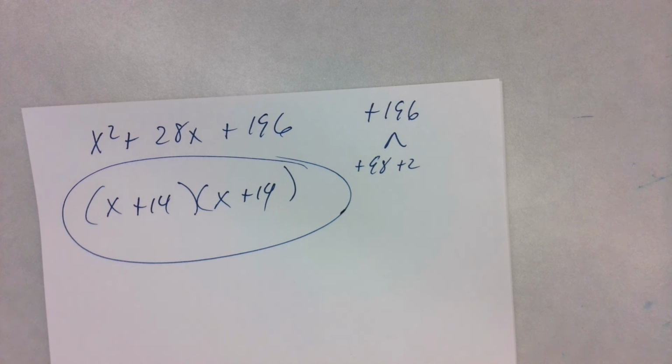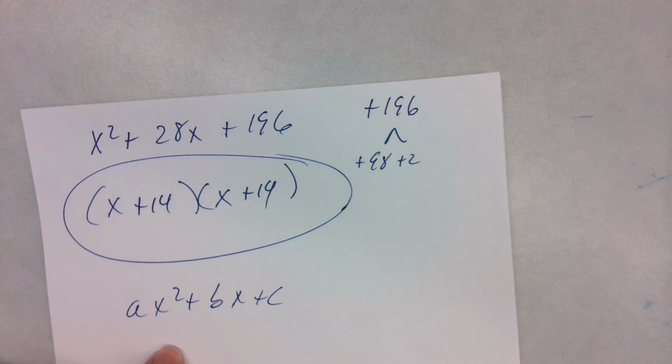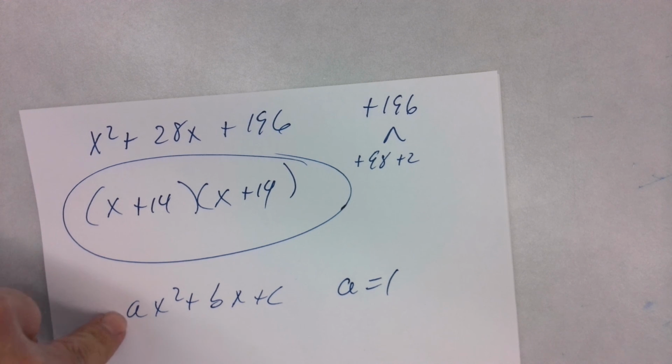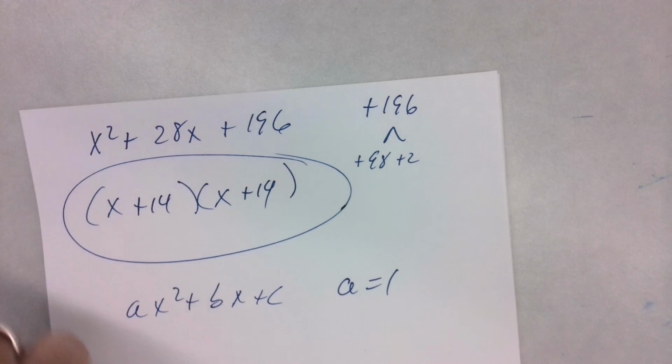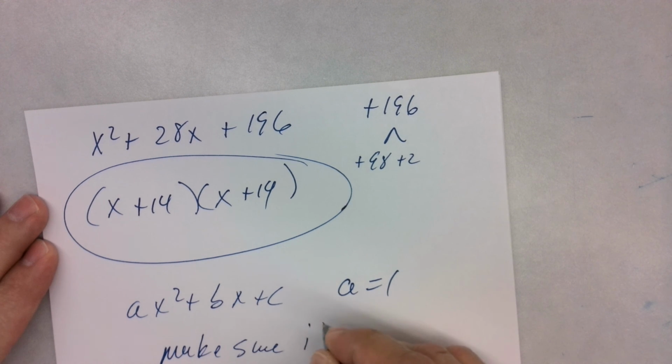Now, that's actually a good question. Let me put it this way. If you go back to my objective, it was ax squared plus bx plus c, right? We had a equals 1. This was written down in my objective, I believe, correct? Now, what is this? You're right, it's a trinomial. It's a quadratic, but it's a quadratic that's written in what? First thing you need to do is make sure it is in standard form.